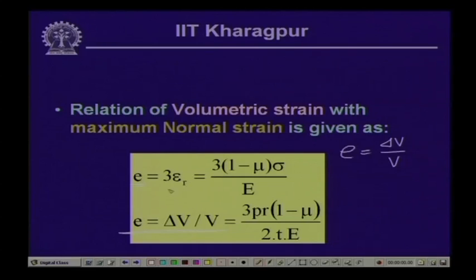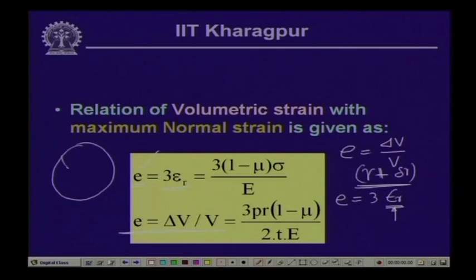Now, this we had derived that the radius r, because of the pressure, undergoes deformation and becomes r plus delta r, and thereby the change in the volume because of r plus delta r over the original volume gives us the expression for the volumetric strain, which we get as 3 times epsilon r. Epsilon r is the normal strain which is developed because of the stresses in the spherical vessels.